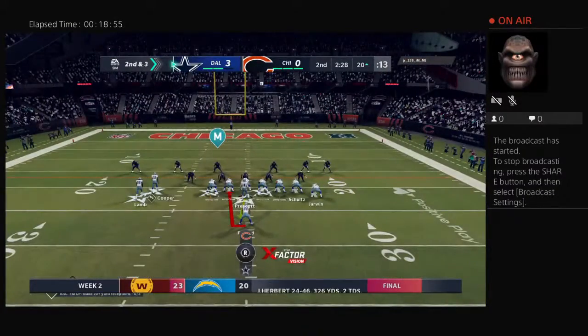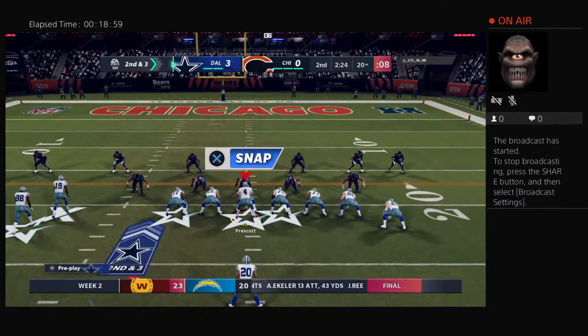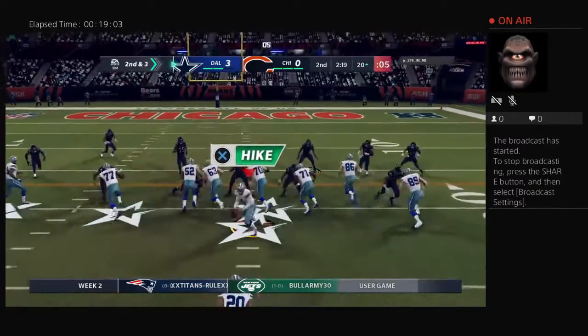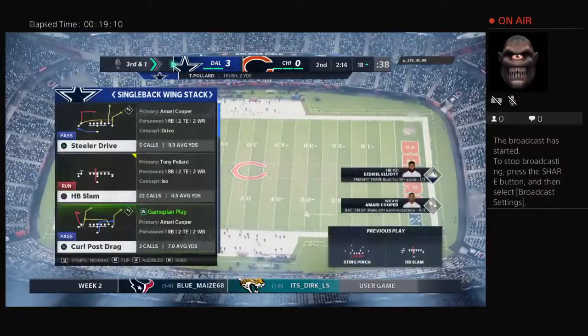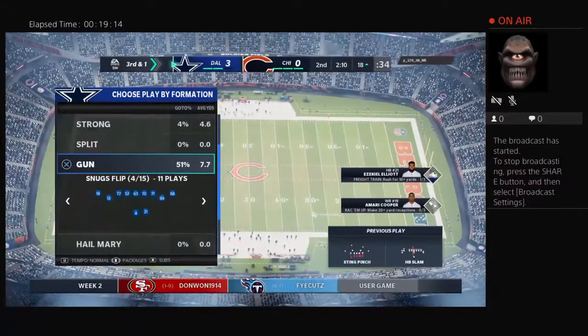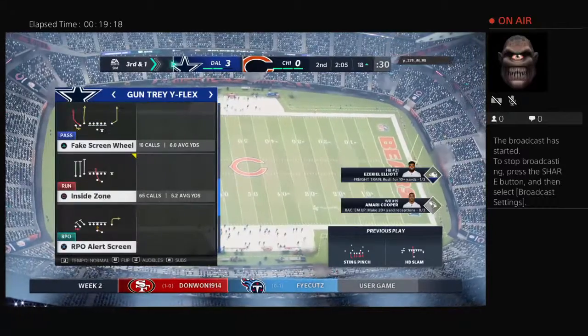A good run got 7 on first. Here's 2nd and 3. And this won't be enough to pick up the first. A gain of 2, 3rd and 1. Brought down at the 18. What a luxury to have a guy like this who can not only spell your starter, but can come in and keep drives going.